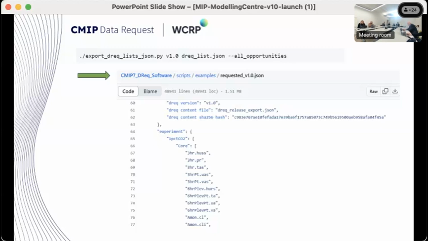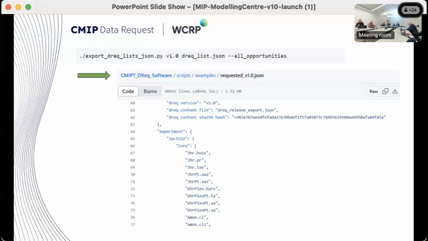Now, if one were to run this, instead of putting in all opportunities, and instead just include the opportunity baseline variables, then you would get the same list of baseline variables for every experiment, because, as Chloe said, that same core group of 135 variables is requested from all experiments. However, once you start to include other opportunities, then it becomes more complicated. That's, as Chloe said, the bulkier harmonized layer of the data request, where now the variables requested can vary by experiment depending on what opportunities you choose to support.